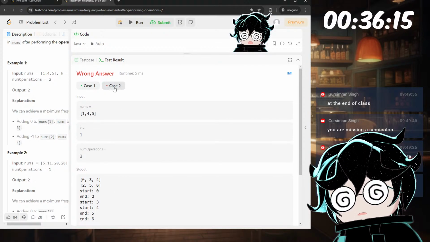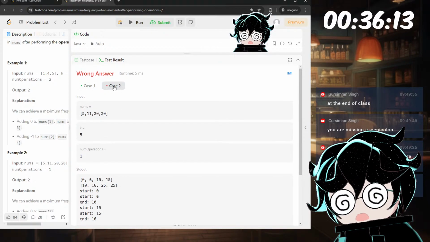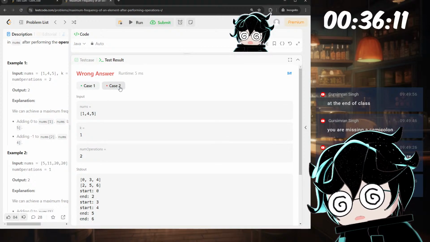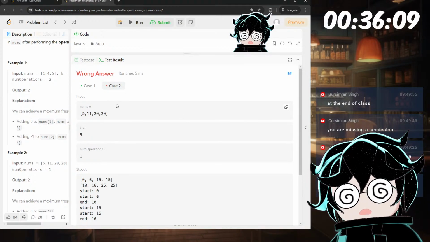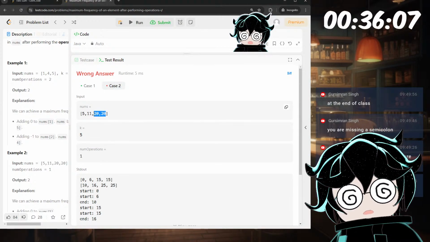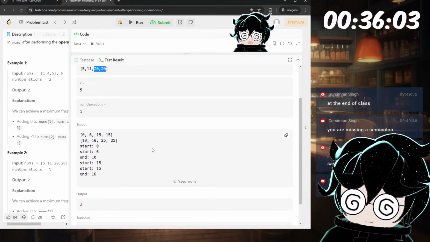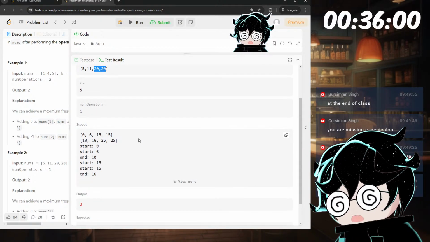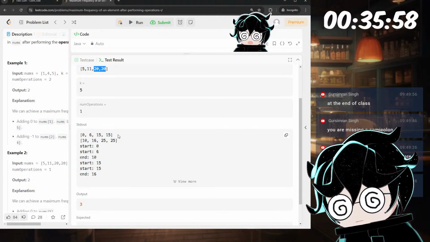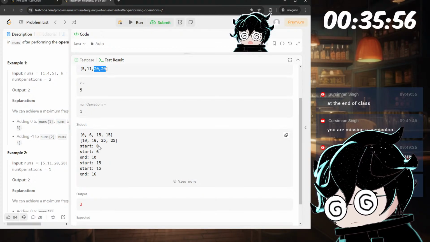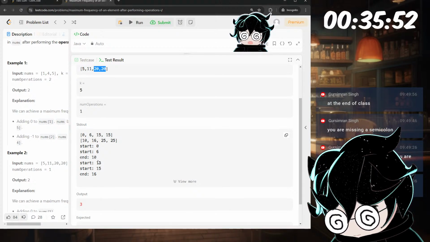That's really good though. We are passing one case. Let's see why this case isn't passing. This is a good sign. I feel like it has to do with the repeating numbers here, right? It has to be why. Okay, so these are all of our starts. So start 0, start 6, and 10.